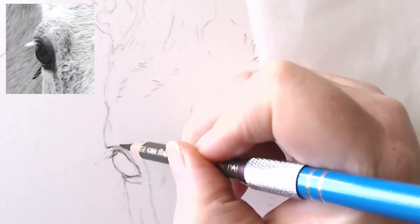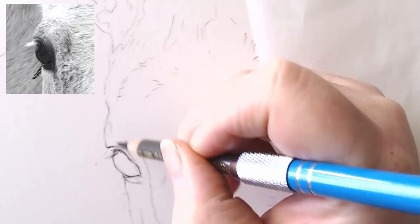Right. So I'm using very soft pressure throughout so that I can lift it off if necessary. My putty eraser is brilliant, but the Scotch Magic Tape is a better way for me to lift out tiny details. So it's just a roll of tape, I take a piece off, and I hold it on the end of my finger.